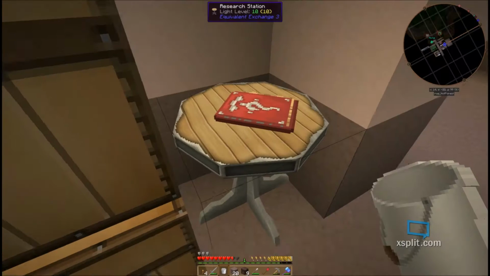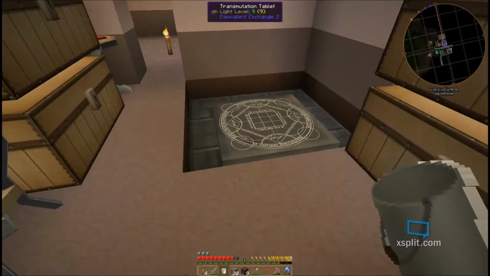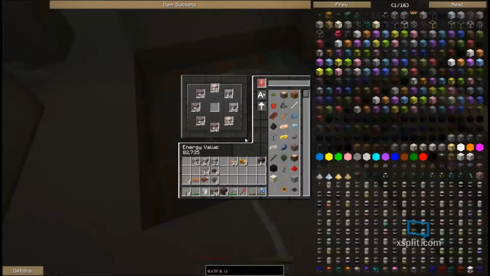The bucket has a value of 3 iron ingots, and they are 256 each. 256 times 3, anybody? That's 768. It's a value of 768.